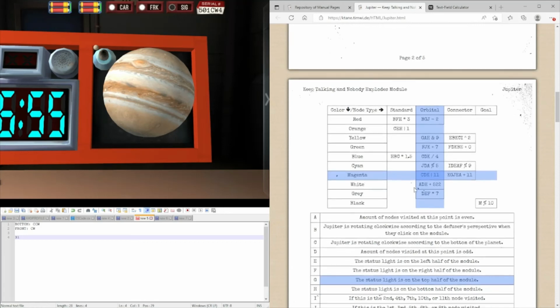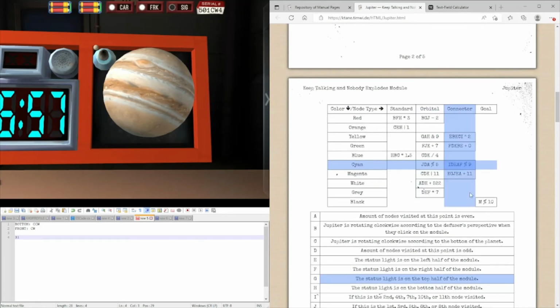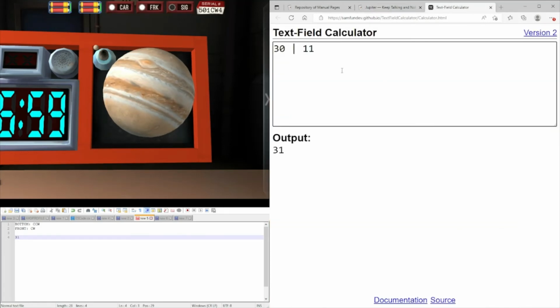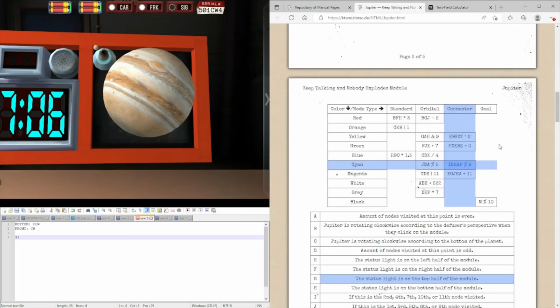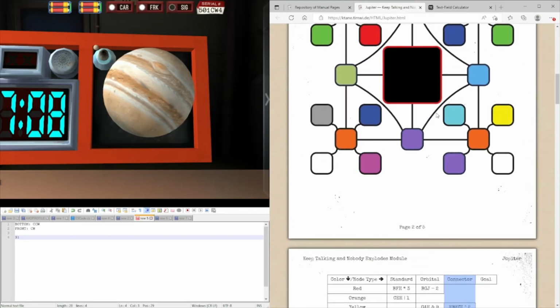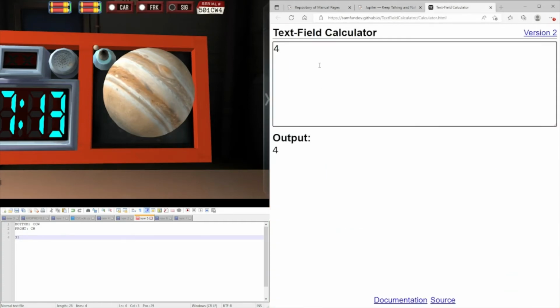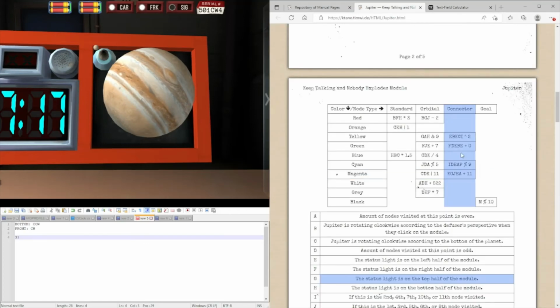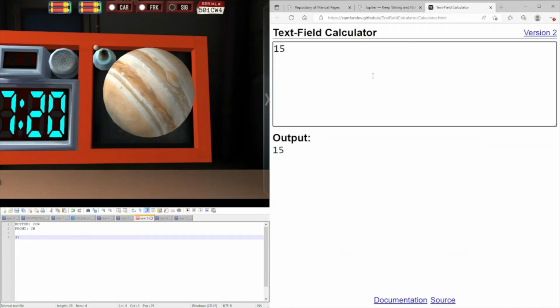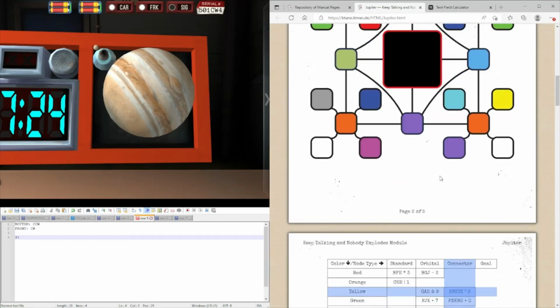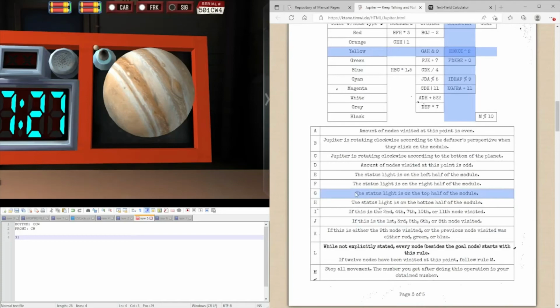Then we went to here, which is the cyan connector, so we're going to be multiplying this number by 9. We have 4. Then we went to the magenta one down here, so we're going to be adding 11. So we have 15. And now we're at the yellow one, so we're now going to square the number. And let's evaluate also the yellow one.